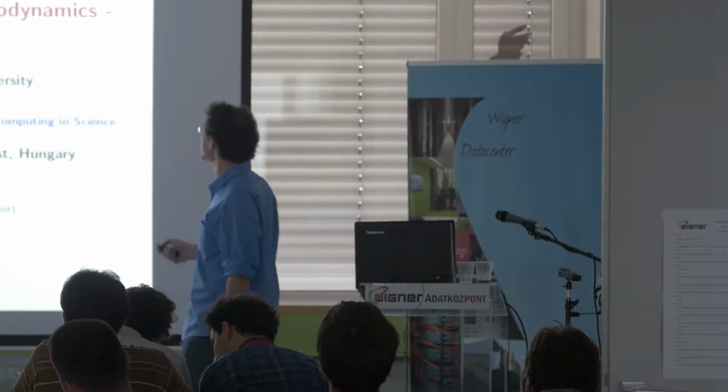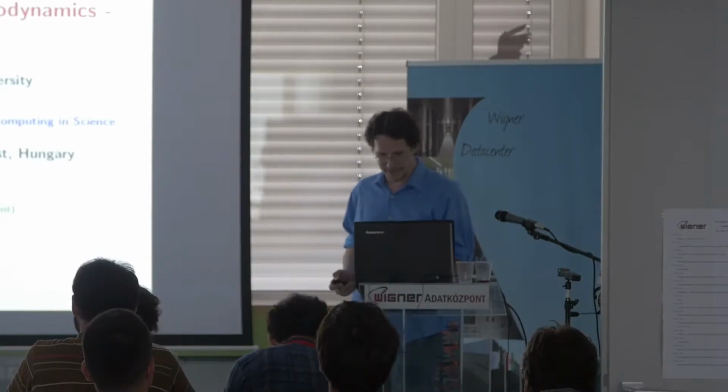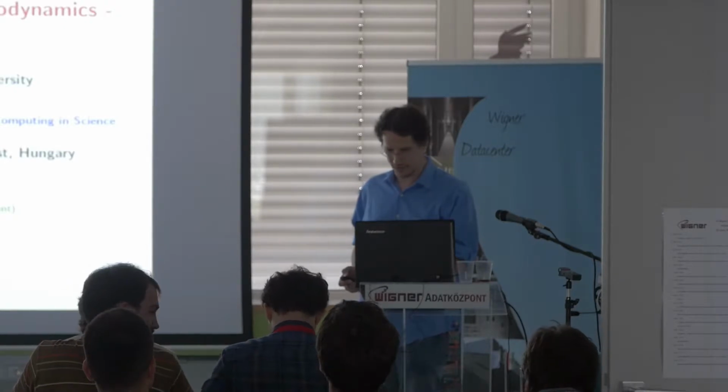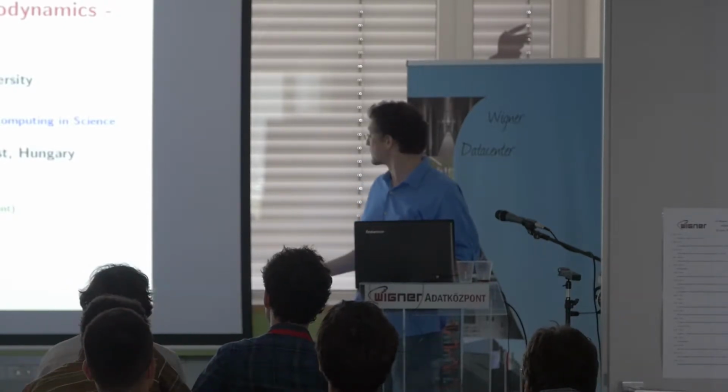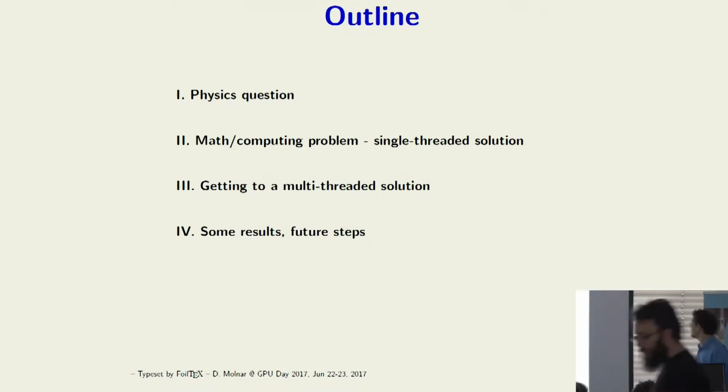You will get some physics. So this is particles and viscous hydro. It's the physics part, and you get a little bit of math and what it involves, and then we go to how to try to do this in parallel. So the physics question is, why do I care about particles from hydro? So we get to that, and then what math it involves, and how we solve it on a single-threaded algorithm, and then the bulk of the matter is how do we get to a multi-threaded solution, and what is our experience, what challenges we found, what we could manage to do.